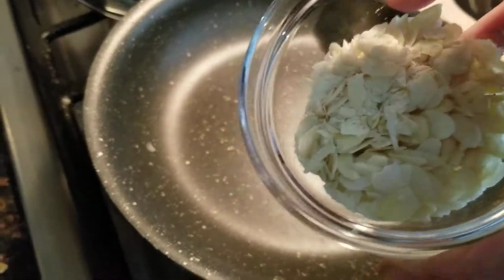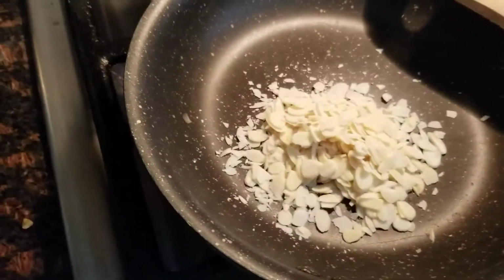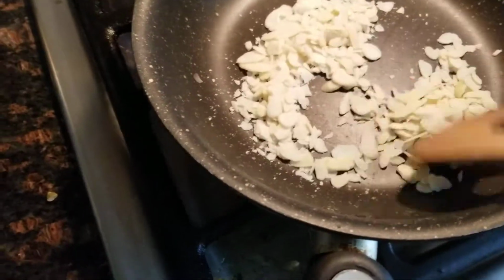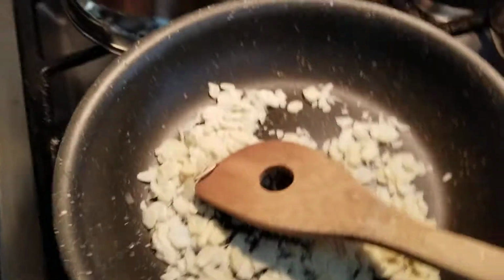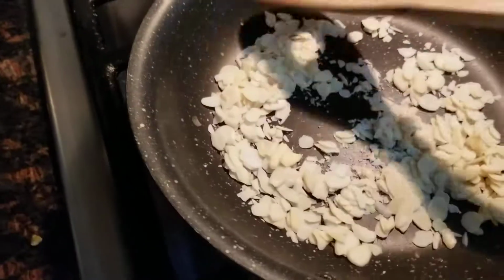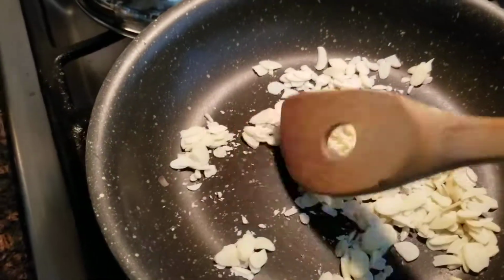I am now going to add half a cup, or maybe a third of a cup, of slivered almonds. Toast that until it's very lightly toasted. You don't want to burn this.